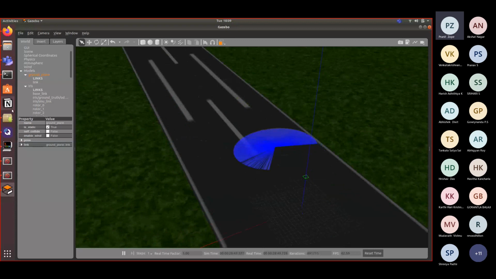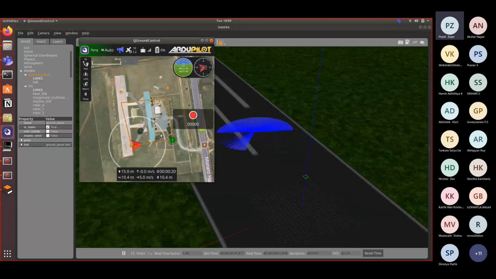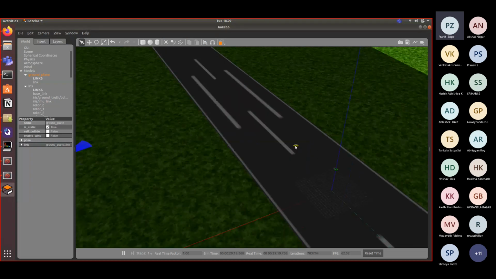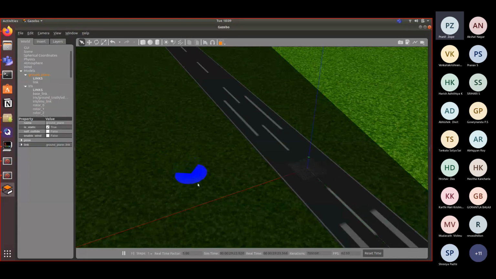Now it is going forward. And as you can see, the velocity is pretty high. There are a lot of parameters which I'll be explaining to you after this path is completed. That is how you control the speed or anything, because in real life 7 meters per second is very high if you are flying in an urbanized area or something. Now waypoint 3 is completed and it will go to waypoint 4. If you look here, the drone went from here, and from here it will go back to the launch point.